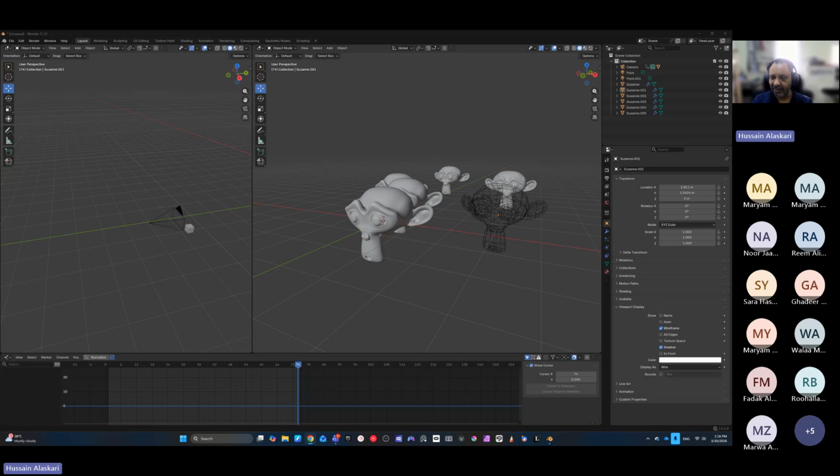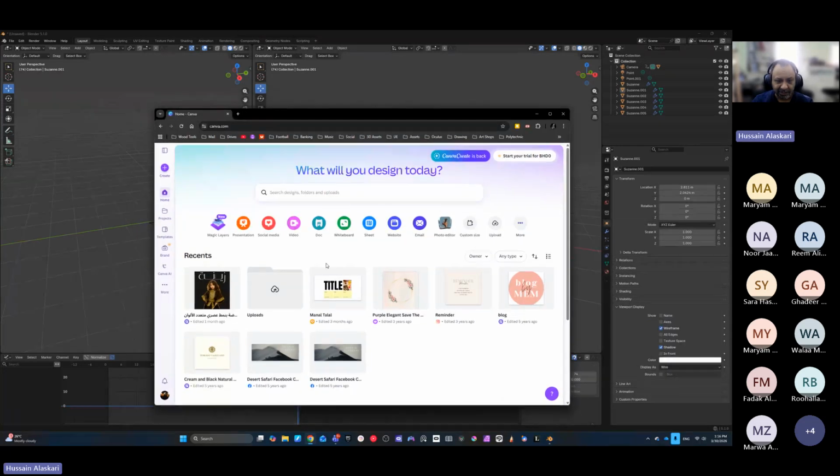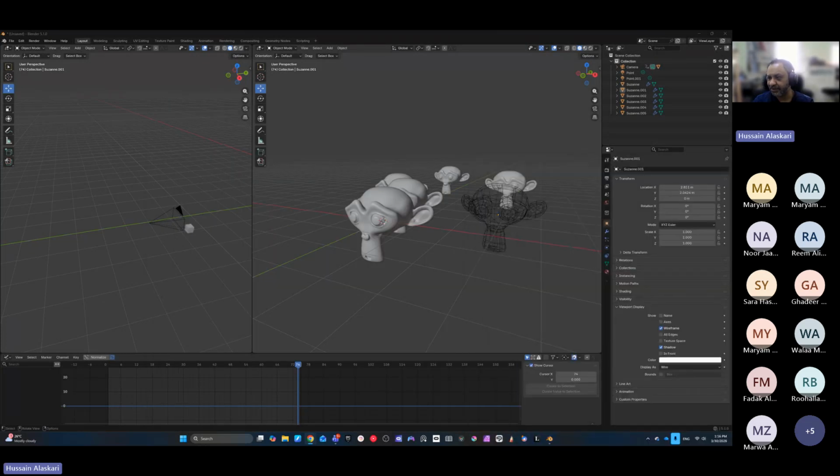Again, it's for Canva and for the Affinity suite, so I think it's worth it. Sure. Cool. Canva. Start trial, there's a free month for 0 dinars. Anyway.